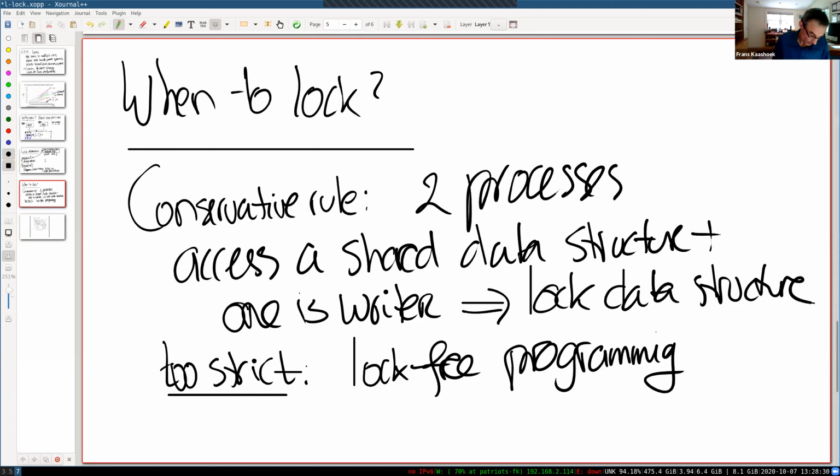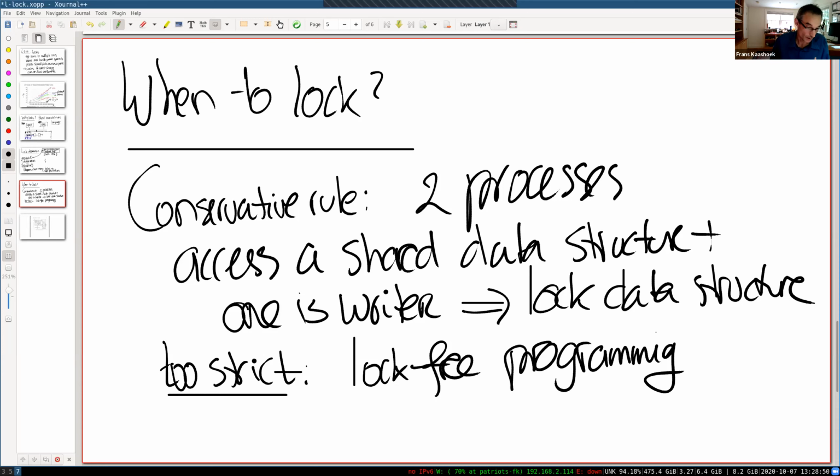And when you want to do lock-free programming, just basically to get better performance or more parallelism. Lock-free programming is tricky. Even more tricky than programming with locks. And we'll talk about it at the end of the semester. We'll study some lock-free styles of programming that particularly are common in operating system kernels.